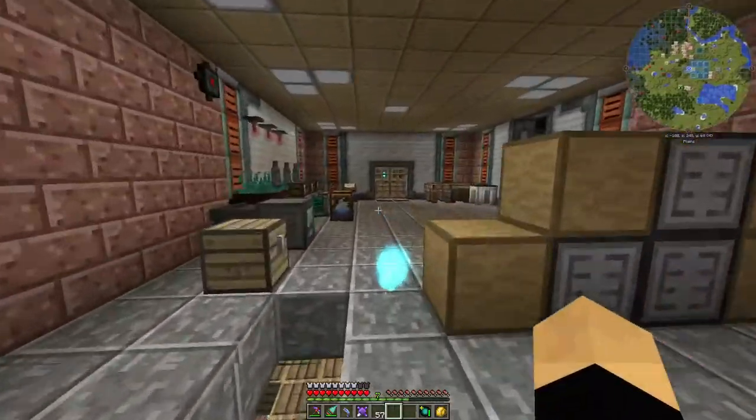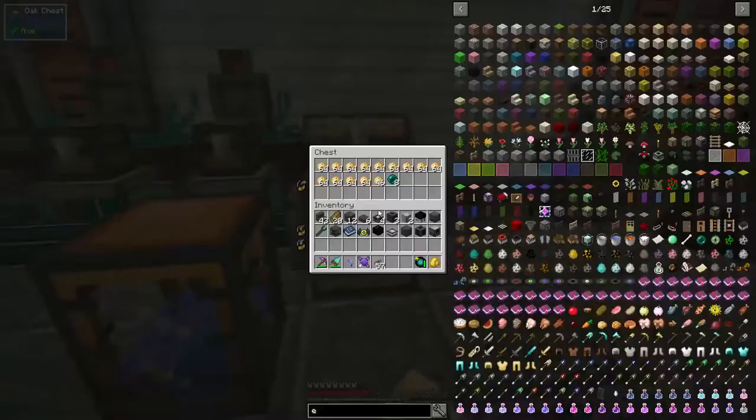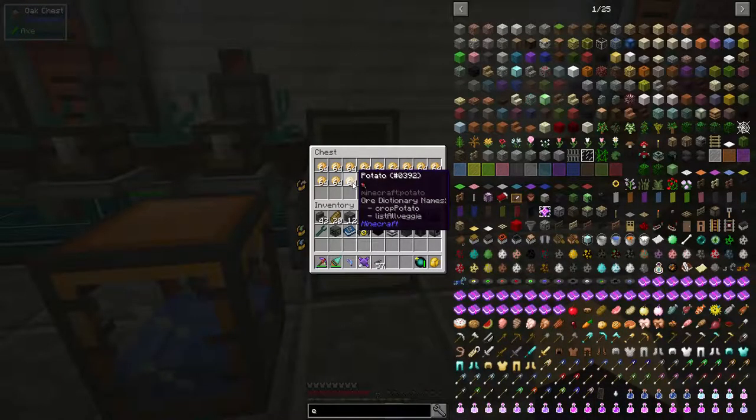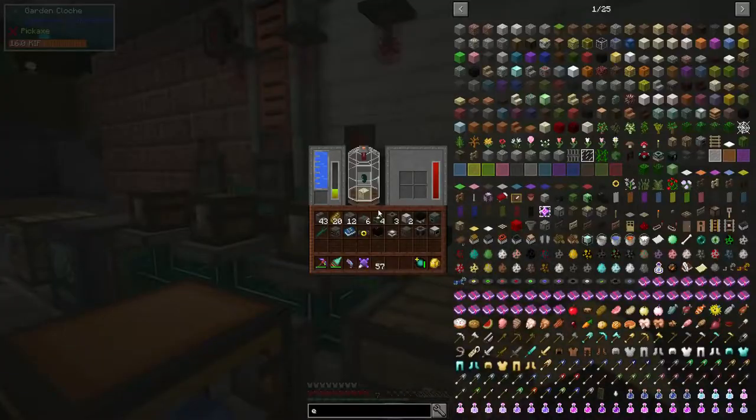I've also been experimenting with the garden cloches from Immersive Engineering. You can really quickly grow a lot of potatoes with just one of them, or make some ender pearls very slowly.